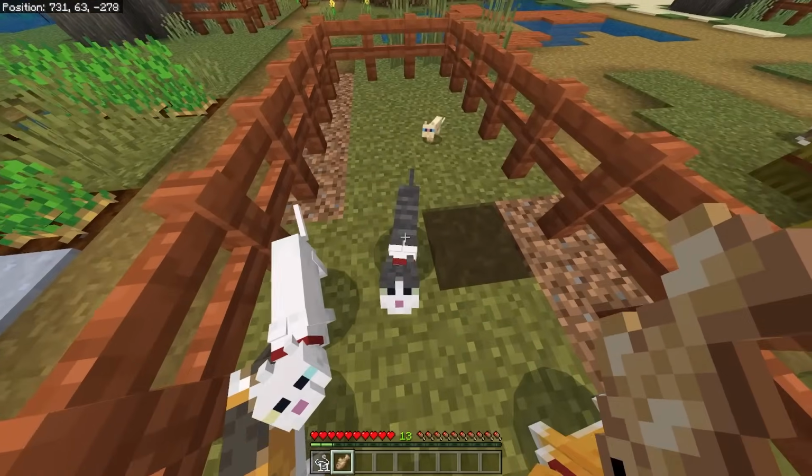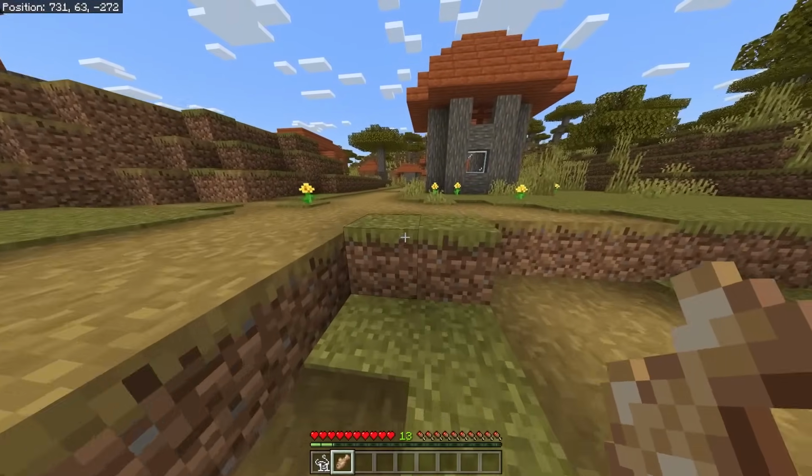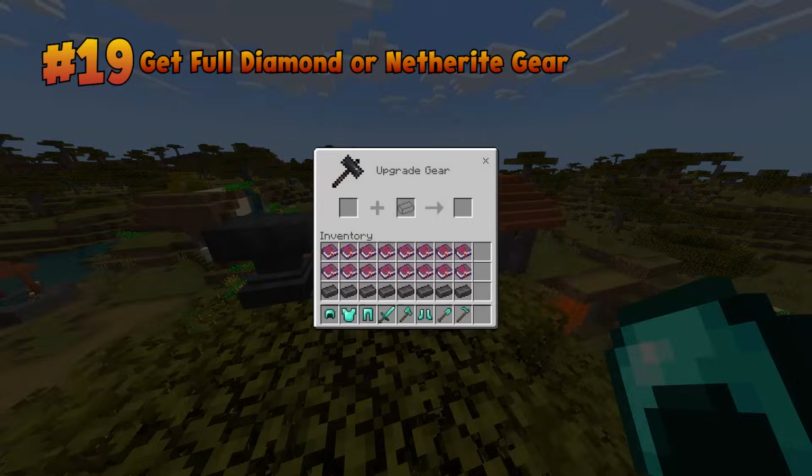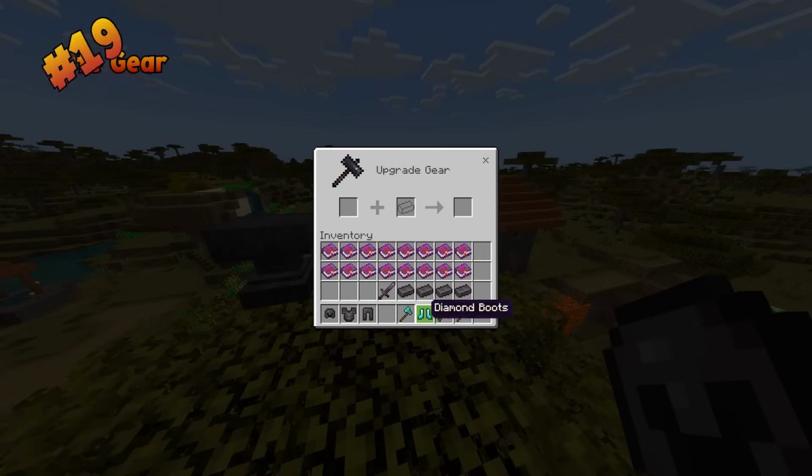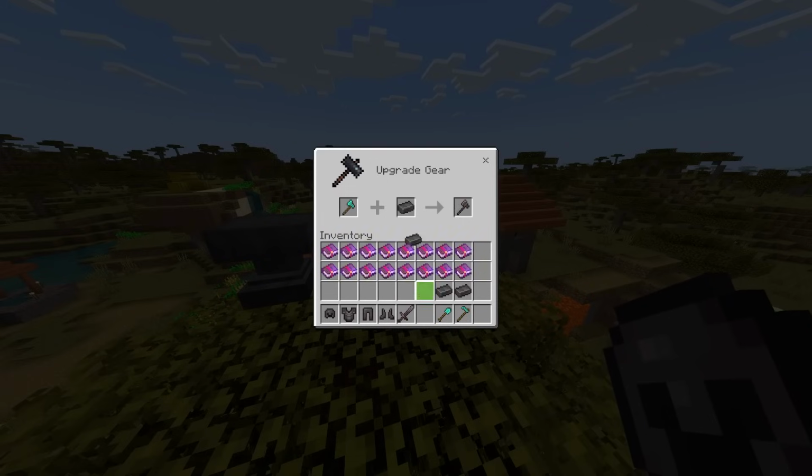Once you have that many cats, you should have all the motivation you need to get full diamond or netherite gear. This means not just your tools, but also your armor as well. Everything that you want to have maxed out should be netherite, and everything that you don't mind being a level below that should be diamond.